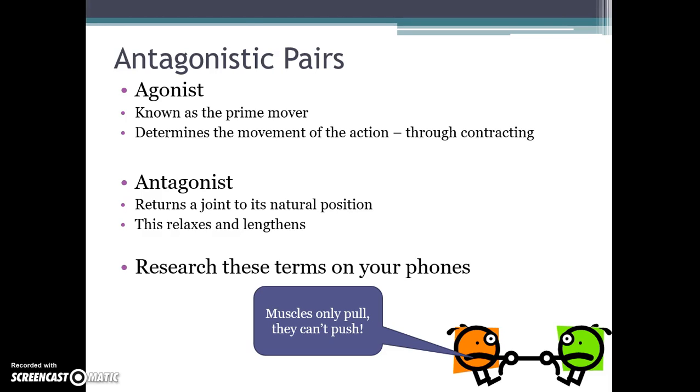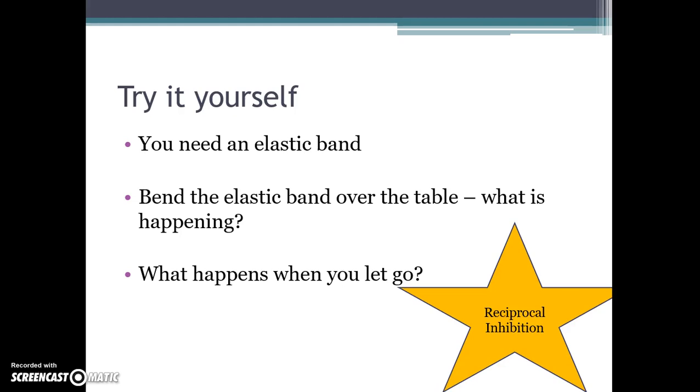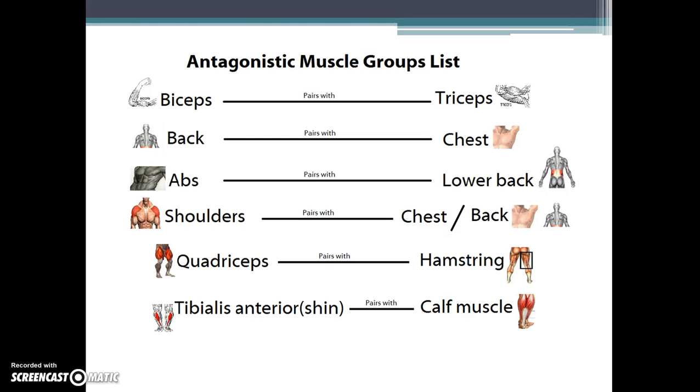Another example of this is when you jump in the air and you land. As you land and you're bending your knees, your quadriceps in the front of your upper leg are lengthening. Therefore, they're the antagonist, but they need to act as a brake. If they don't act as a brake, you're going to fall on the floor. So that's reciprocal inhibition. Here is a group of muscles which link as pairs. We've already looked at biceps and triceps, but another common example is the quadriceps and hamstrings. You can research them, they're normally on the posterior and anterior of the body, and they just work opposite each other.